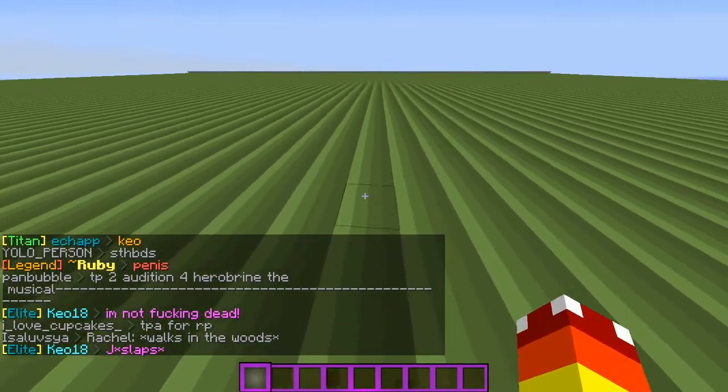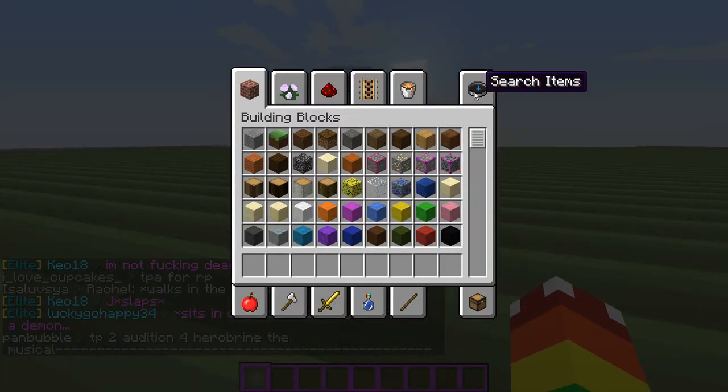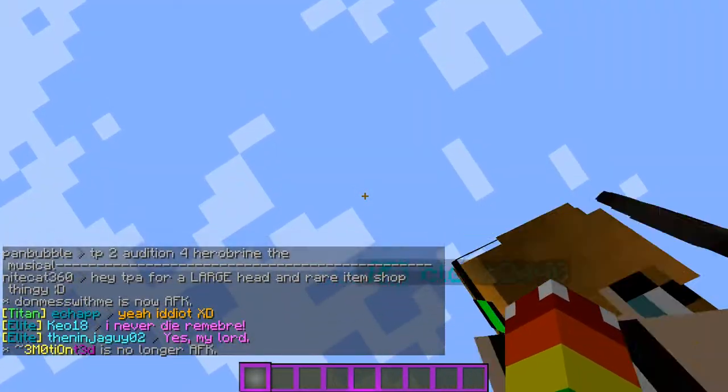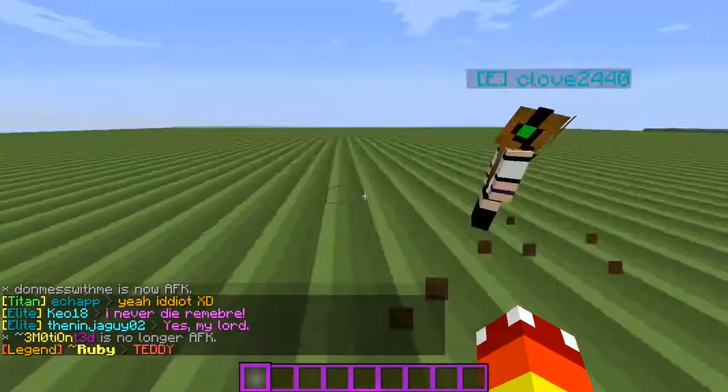So this is our creative server. Yep, basically what we're doing. Wait, can you spawn eggs? What? No. You can't. Wait, you can? No. Okay.